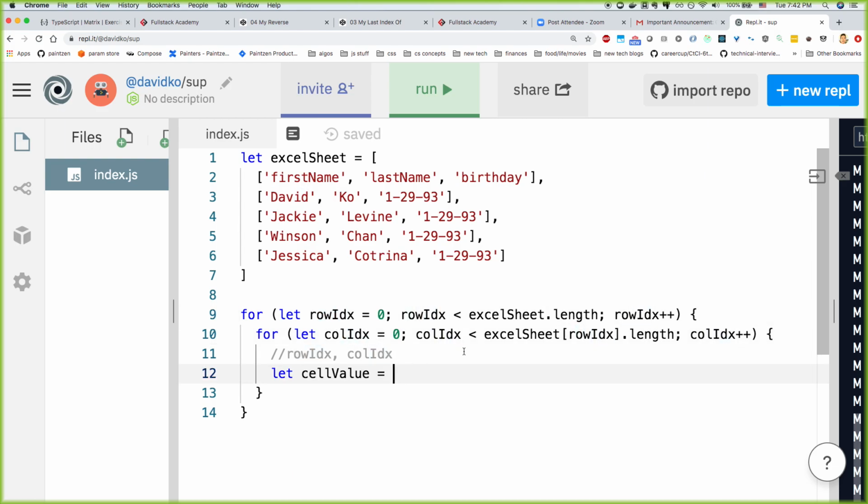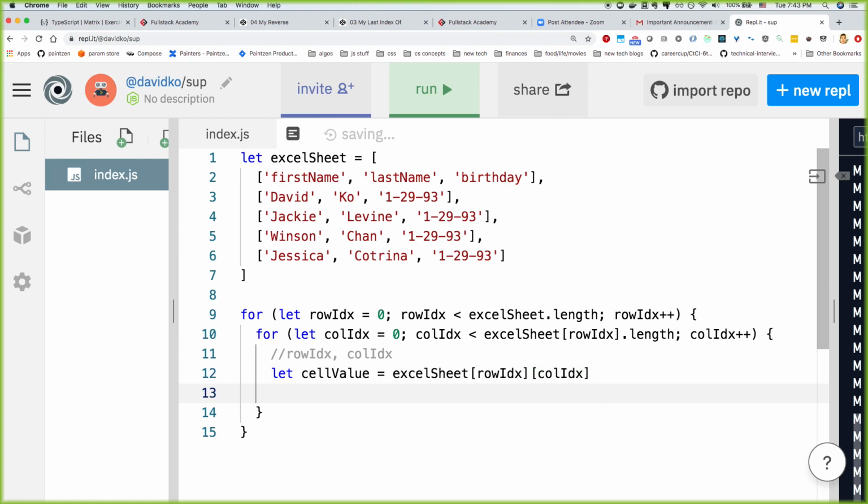So how would I get the value of the cell? Any guesses? Yep, exactly. Excel sheet, row index, column index. Now I have my value.